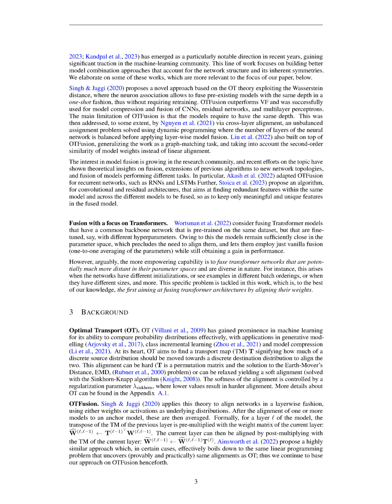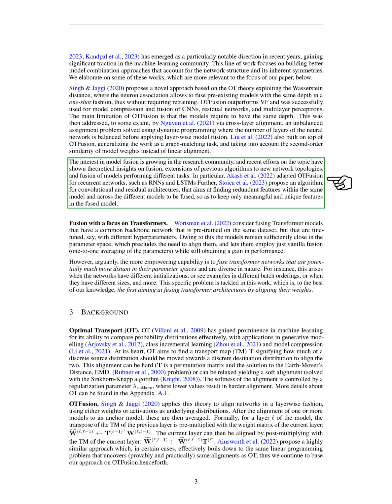Section Summary. Transformers have had a significant impact on machine learning, excelling in various domains due to their scalability and efficient use of hardware. To address the challenges of training large transformer models, we propose merging multiple models into a single entity using optimal transport fusion, OT fusion, which aligns weight matrices before fusion to preserve meaningful information. Our approach outperforms vanilla fusion, VF, and has been successfully applied to vision transformers, ViTs, and BERT models, achieving enhanced performance and efficiency.